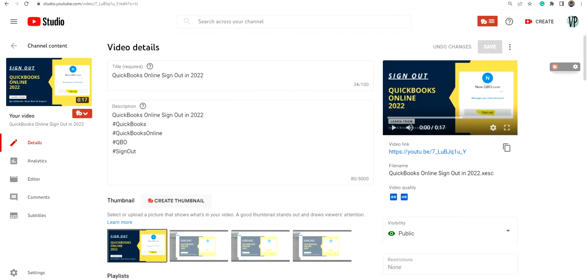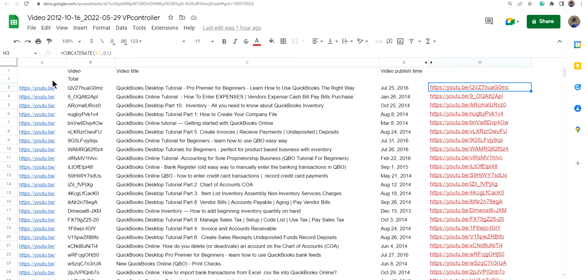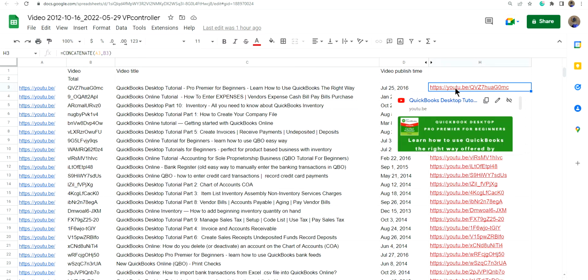What I had to do was add this in front of the downloaded value: https://youtube.be. Then I used the Excel formula called concatenate, it's hard for me to say. Basically it combines column A and column B, and it comes up with the complete link. Once you click it here, you see it here. So I added this column to column A, and this one is already there.